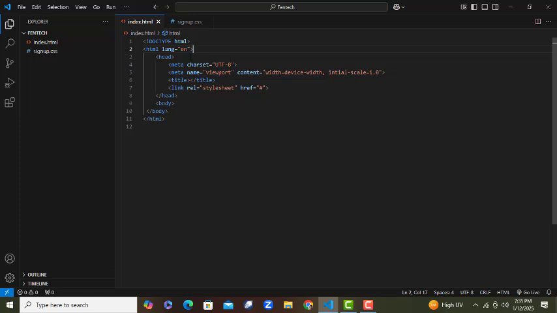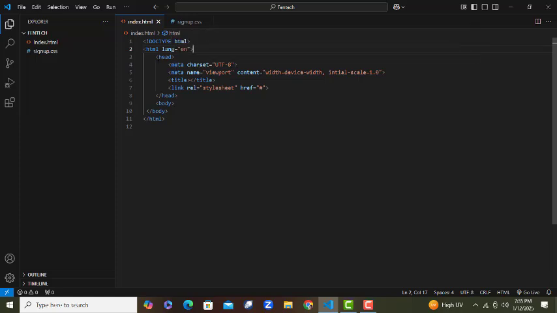This is how an opening tag looks, and this is how a closing tag looks. It has a slash. If you notice, it's the same for our body and our HTML. So HTML is this one, and this is the closing for this one over here.